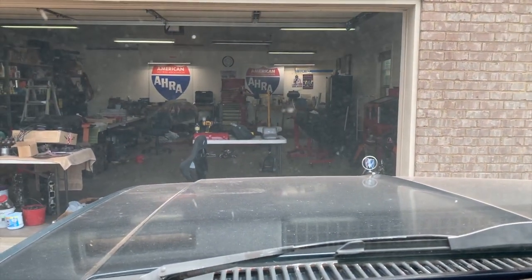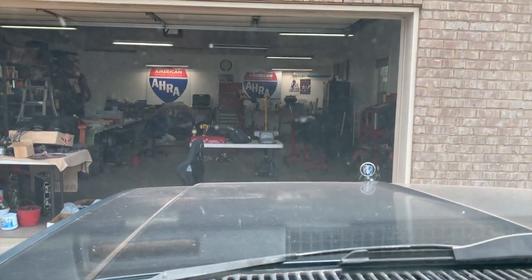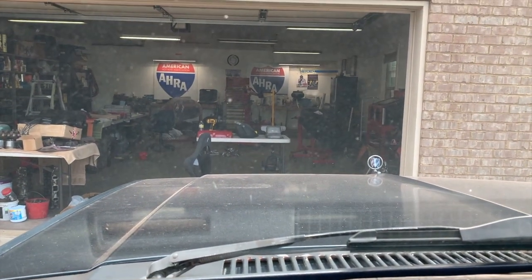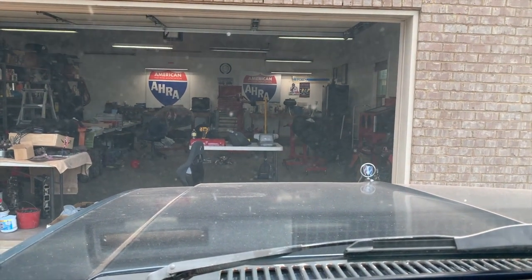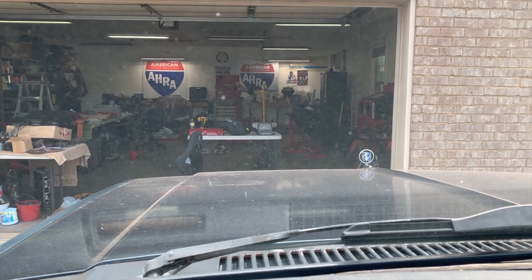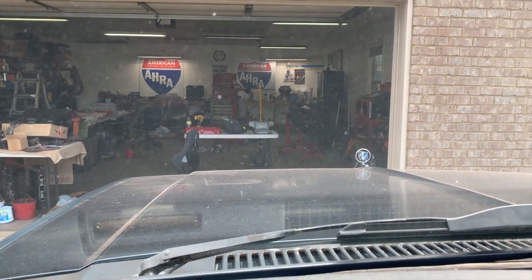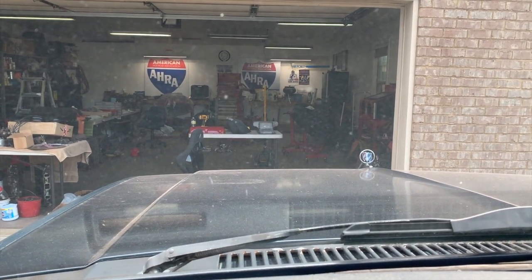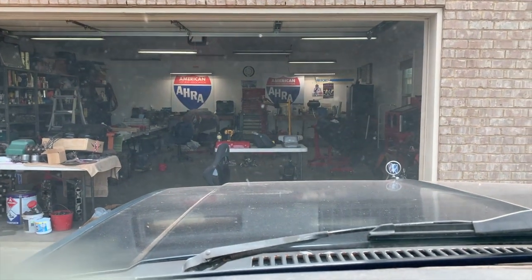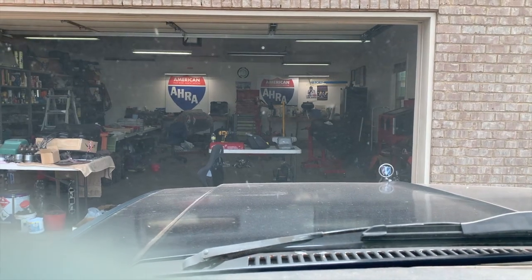I just got it running yesterday afternoon, then I rejetted the carburetor. And I know where we were at before, I was kind of in the ballpark. Well, I was trying to get it in the ballpark. And I found out that a 403 Oldsmobile carburetor was probably pretty close. So that's what I put the calibration in here for, 403 Oldsmobile. But we're gonna see what happens here.